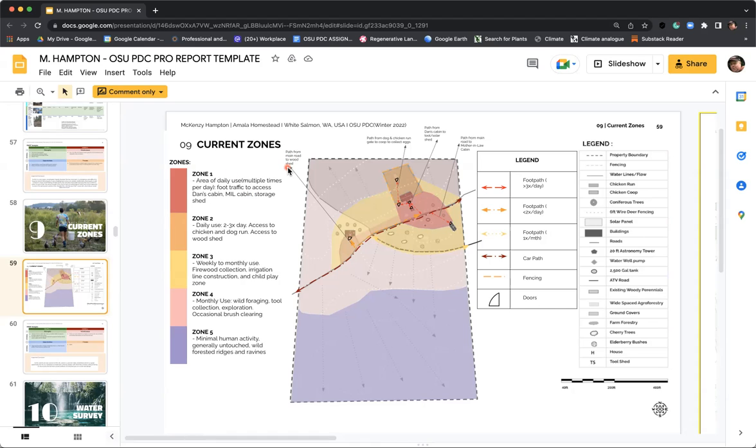You obviously wouldn't want to stick your woodshed in zone 3 or 4 because of the travel, the wasted energy. So it does really help in determining where elements are going to work well within the landscape.